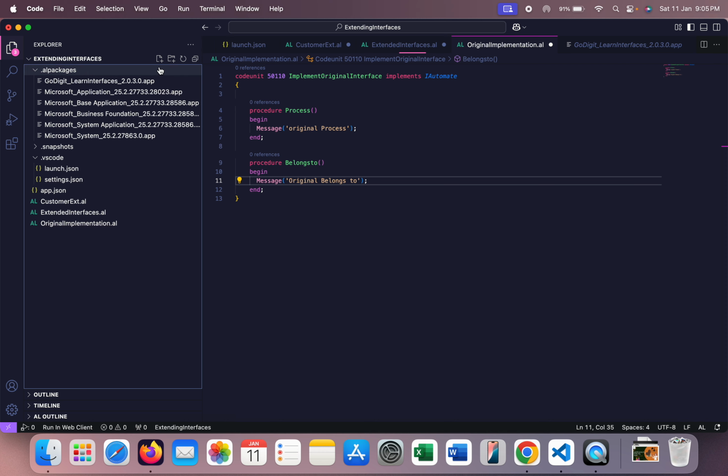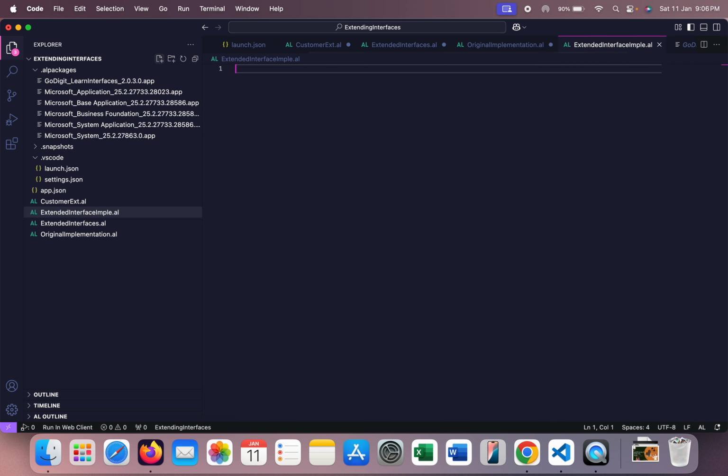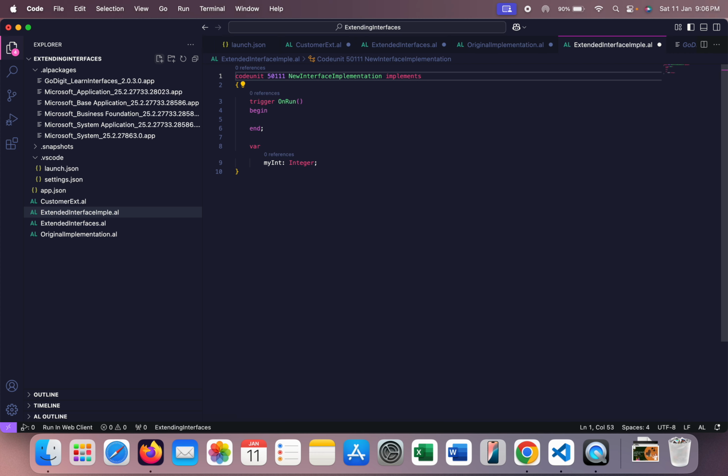Now I'll create one more file which will be the new or extended interface implementation. So a code unit, extended interface, or I should say new interface implementation, implements extended interface.